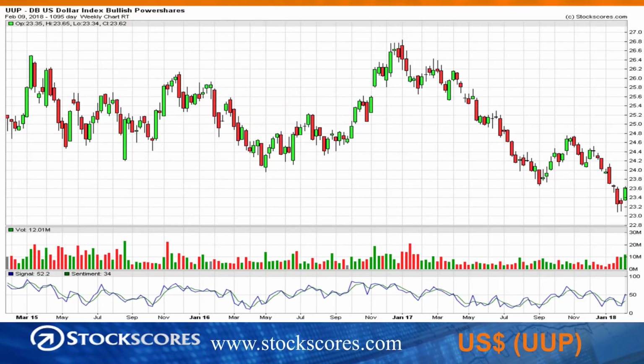The US dollar was quite oversold. What does it mean to be oversold? Very simply, if your trend line is drawn and you run down and away from the trend line, then you're oversold and we expect it to come back. So again, we've run down and away from the trend line. We now expect the US dollar to come back up to the trend line.